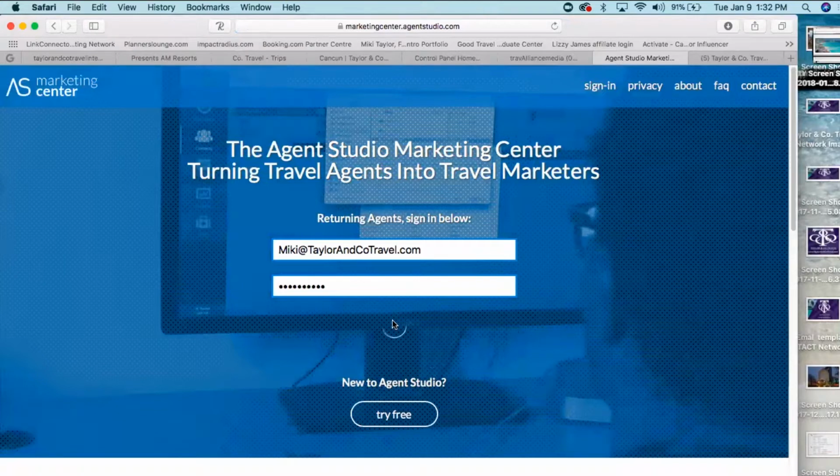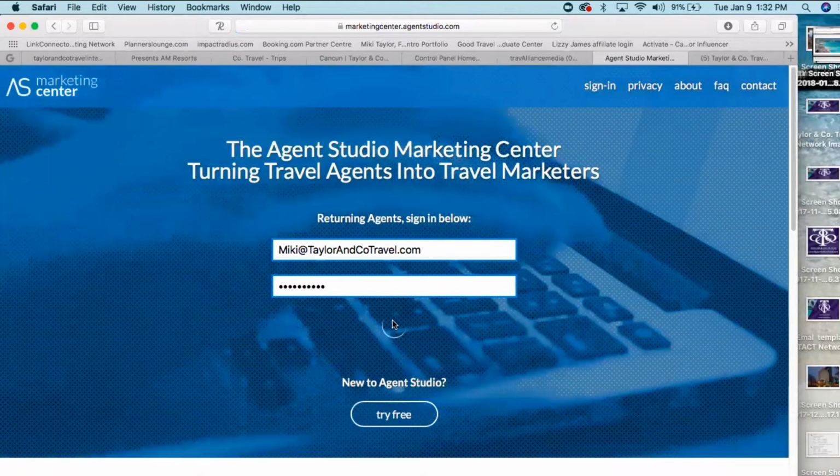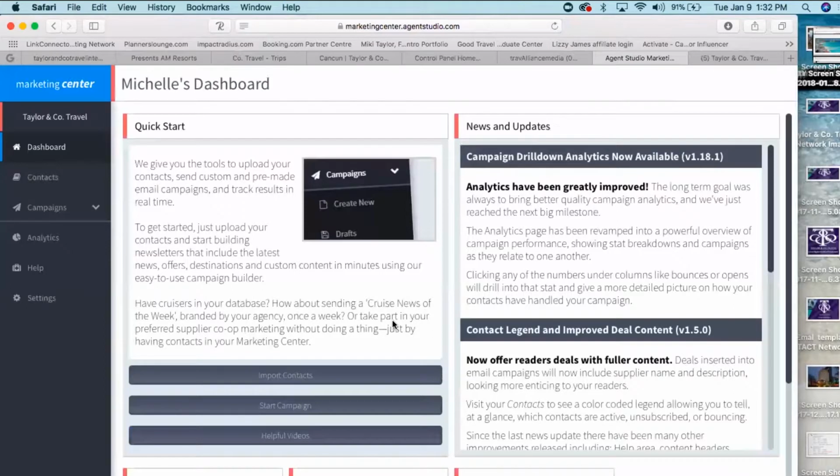It is the same credentials that you utilize to log into your control panel. It just requires you to log in again. So we can either go to Create New, and come on, it's being very slow.